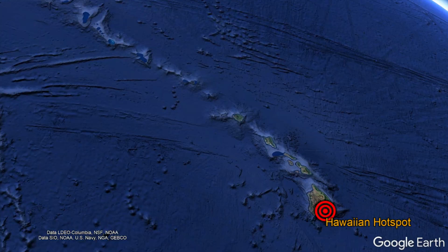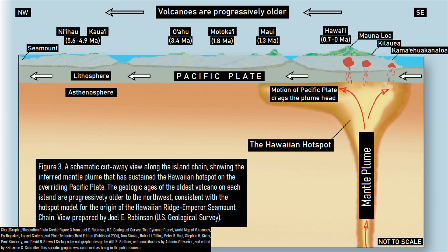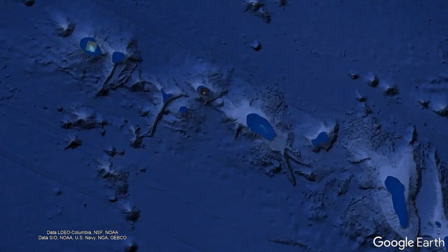Since hotspots as a whole largely do not move, but the crust above them does, mantle hotspots often form a chain of observable volcanic features, where across the landscape in one direction features are progressively older, with features only being active while the mantle plume or hotspot is in close proximity to them before becoming permanently extinct. For example, as we go westwards, the Hawaiian Islands get older and older in age, going from active volcanoes to extinct volcanoes until you reach only a chain of seamounts.